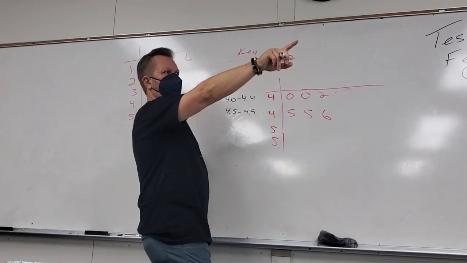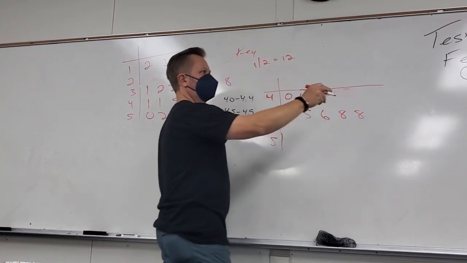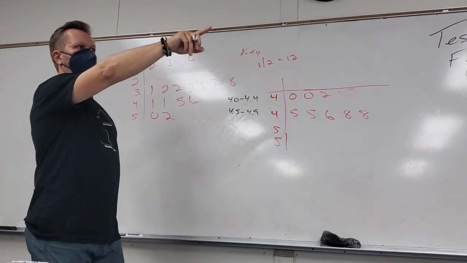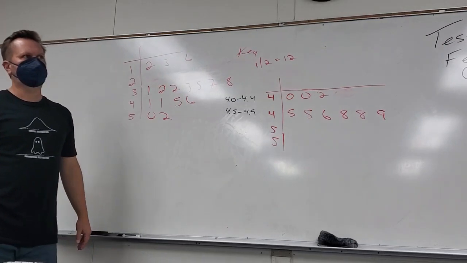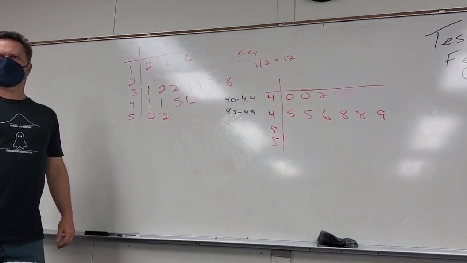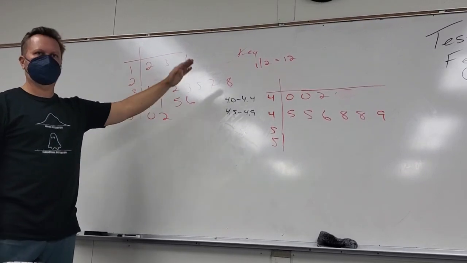No 4.7. There's 2 4.8s, right? Yeah. 1 4.9. Okay, so that's the 4s. So that's much better than just one big 4 bar and one big 5 bar. I'm getting much better resolution in my data.